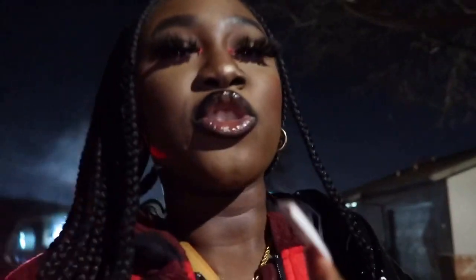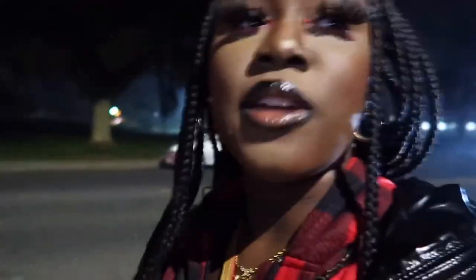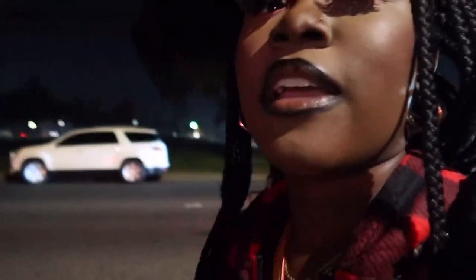These Christmas lights are so pretty, y'all, and I'm so happy to come again because I think with my church when I was little, I came to this years ago. I was like 6 or 7. So this is really fun to come and relive it. The lights look so, so pretty. When I tell you y'all they're making money, because there's people selling popcorn, hot dogs, churros, all type of stuff. They selling food too. It's crazy.